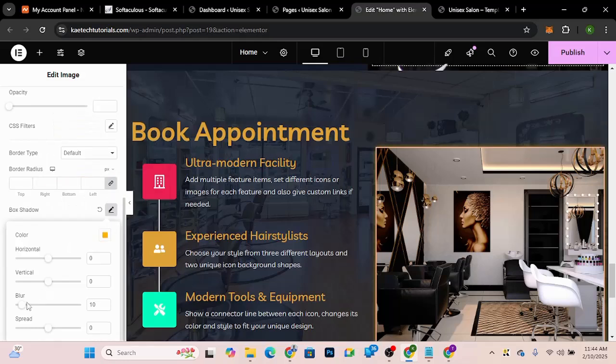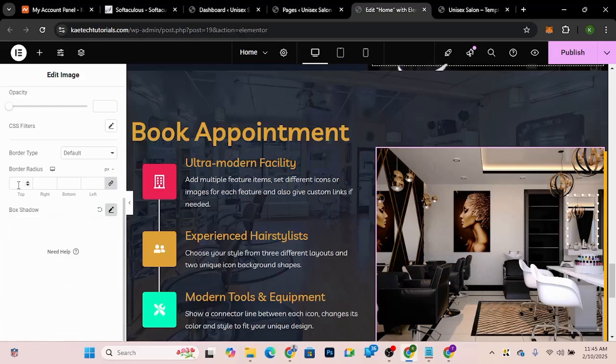Now I'll scroll down and you see where it says blur. I'm going to give it a 0. And then the horizontal and vertical, so I can decide to give it 7 over here, and also 7 over here. So 7 and 7 will give me what I want. And then the border radius, I'll make it 14.